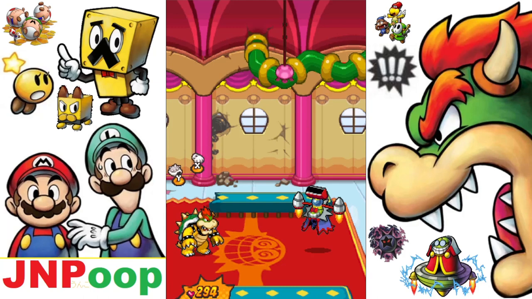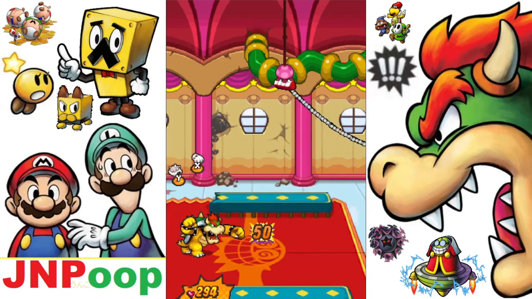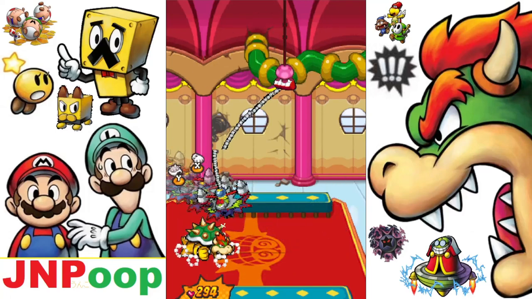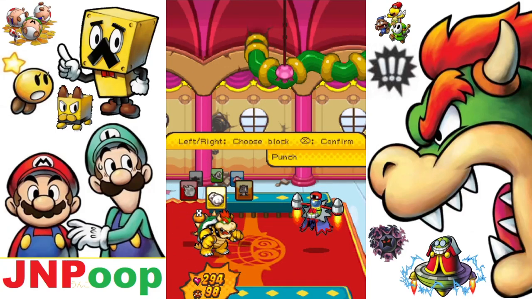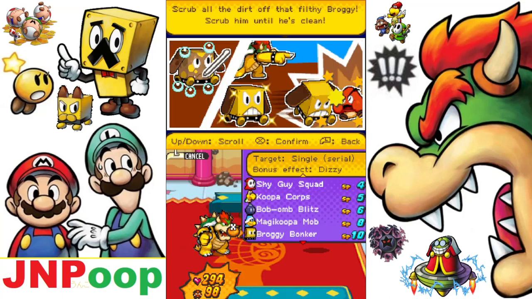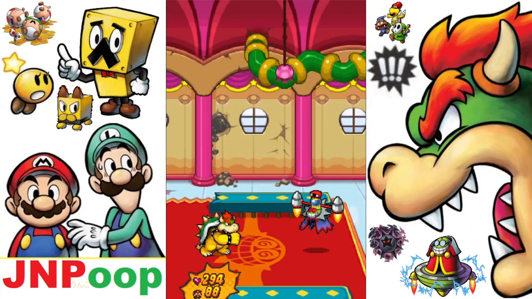Okay, guys, I'm back. Hopefully, we can successfully do this attack now. Yes! 50 damage. And then you duck! Lovely! So we got 150 damage to Fawful. Now, I'm actually just gonna attack Fawful himself. Why not?